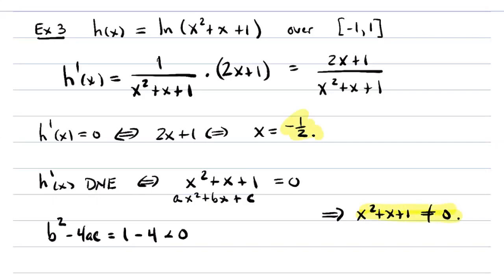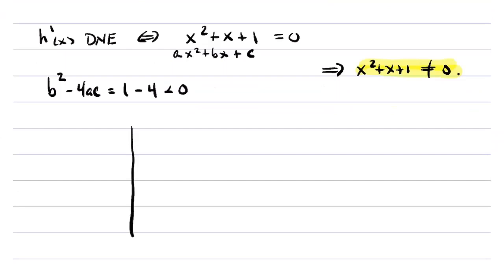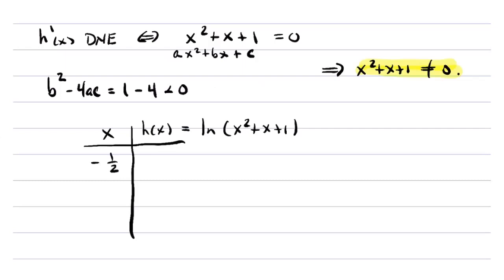Cool. So it's table time. What's going in our table this time? Just 3 entries. Remember what h is. It's the log of x squared plus x plus 1. And we're going to put in the critical value that we found, and we're going to put in our endpoints, minus 1 and 1. I'll let you check it out on your calculator. You can verify this stuff. Let's see if I've got my answers written down. At minus 1/2, to the nearest 10th, h of x is minus 0.3. At minus 1, h is 0. And at positive 1, h to the nearest 10th is 1.1.